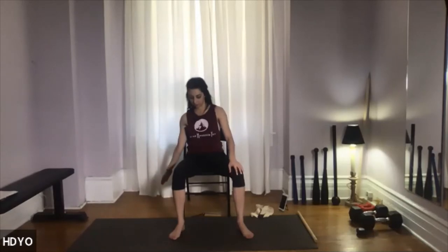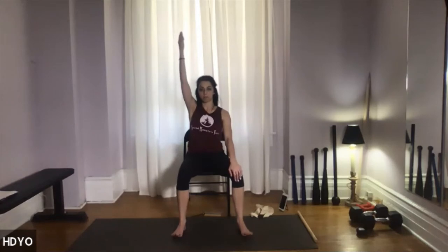Inhale, the arm goes up. Once it can't go anymore, turn your palm away. Exhale, circle back behind you. Again, inhale up. Turn your palm, exhale, circle back behind you. Very good. Three more. Lift on your breath in.